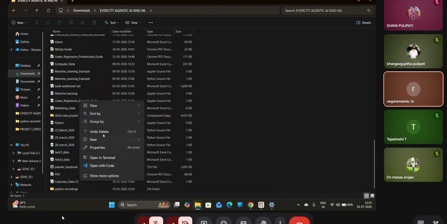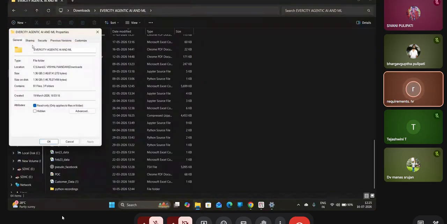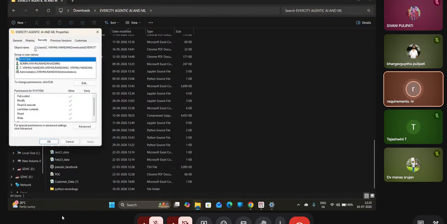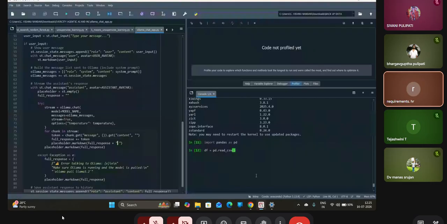Right click, go to the properties, go to the security, copy, okay, now paste.